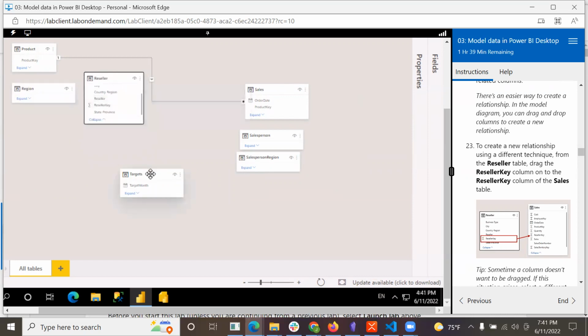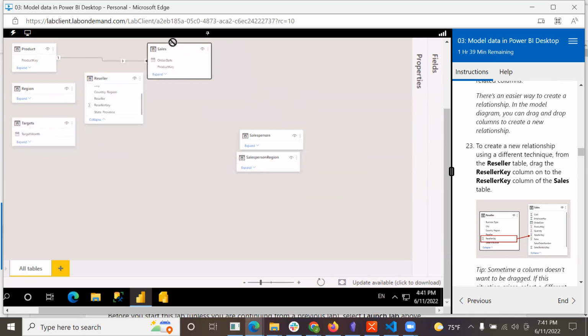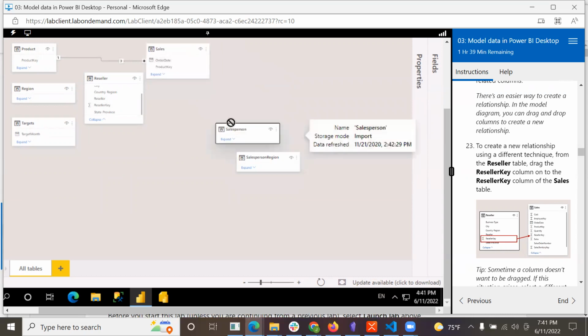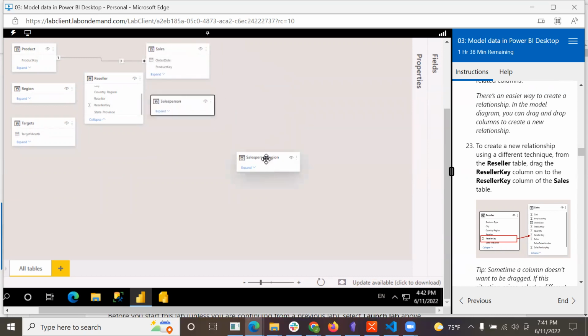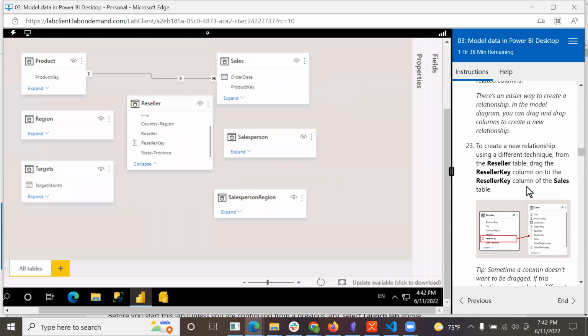Reseller targets. Sales. Closer. Salesperson and salesperson region. Let's make that a bit larger. Okay, now I think we can do this step much more easily.